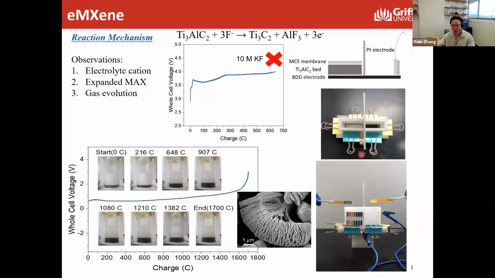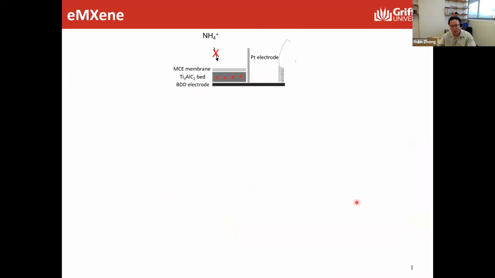In this separated reactor, we then tested for the gas that's coming out from the MAX during the reaction. The gas is something that changed the litmus paper blue. From high school or undergraduate chemistry, we know that it has to be ammonia gas that turns litmus paper blue. This is very strange, because we don't expect ammonia gas to be produced at the working electrode, because we are putting positive charge to the working electrode. So why would the ammonium cation come to the working electrode? That shouldn't occur. And at the positive electrode, this reduction process wouldn't occur. It's an oxidizing process, not reduction.